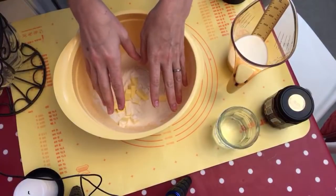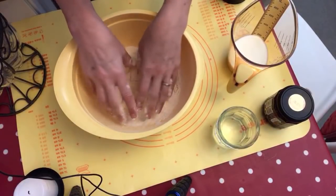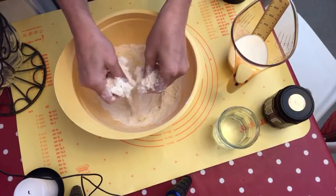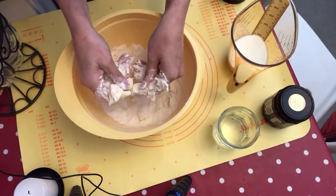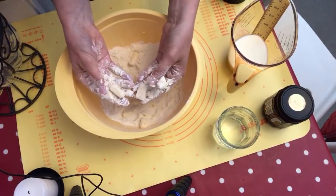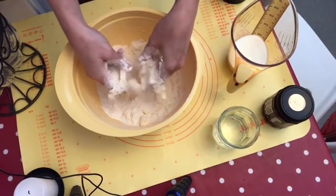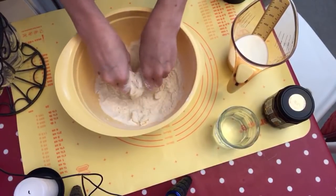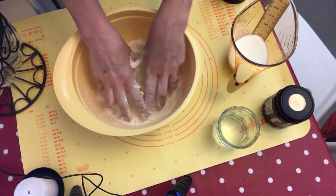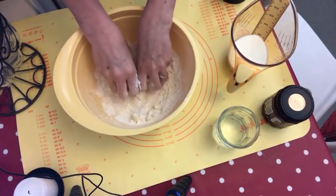So here we have the flour, the hands go in, and what you need to be doing is, look, can you see what I'm doing? I'm squeezing those little cubes of butter so that they start adhering to the flour. So you've got the cube, then you go like this with your fingers. Squeeze it, squeeze it, okay? But of course with more flour. And this is something that you have to keep doing. I don't mind, but it's just that initial moment of knowing that you've got all that flour under your hands, under your nails.